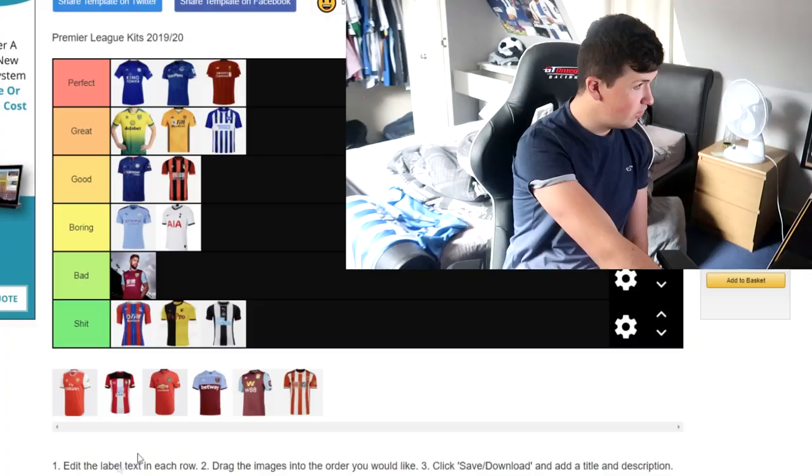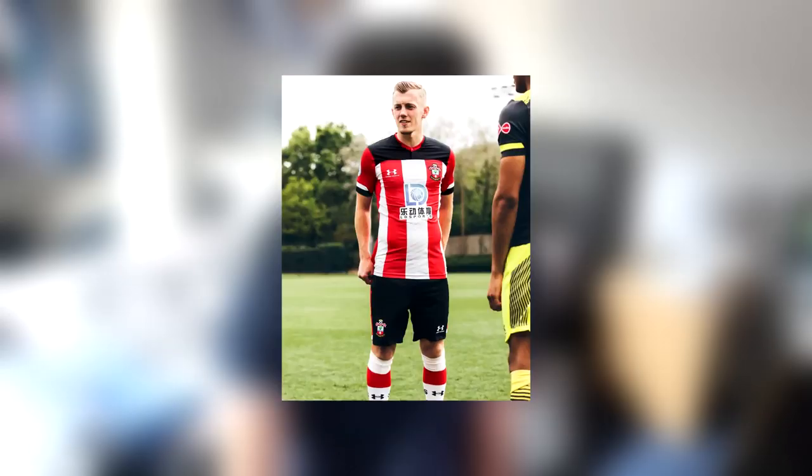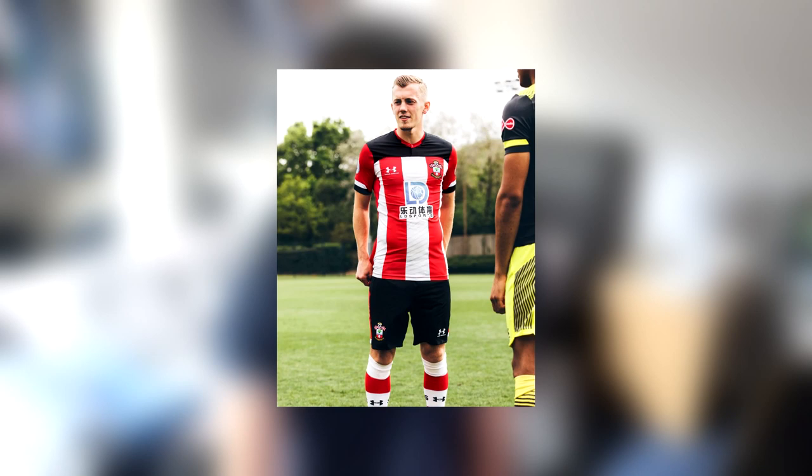Southampton — you've got to put it in the shit category. What is that? This one reminds me of Photoshop where you can literally just colour in sections by pressing the paint tool and inserting colours, and I just think that's what they've done for this one. Southampton's shit kit — what is that black doing in the top? The colour, I just don't like it. The bat strips I don't like at all. It's just not good.